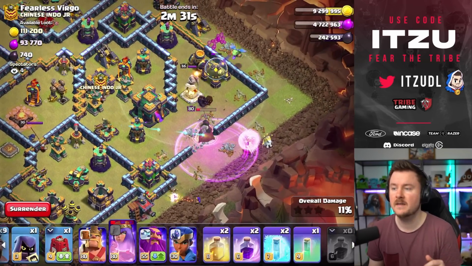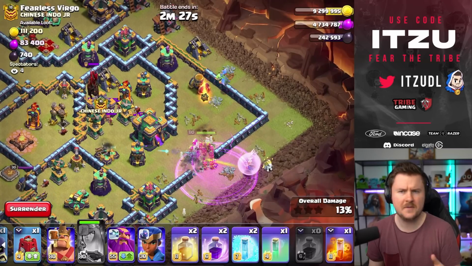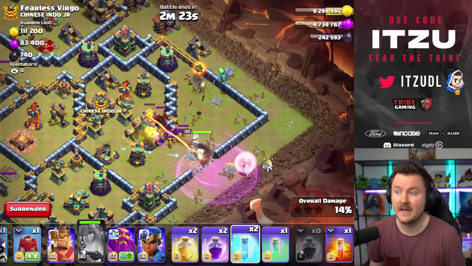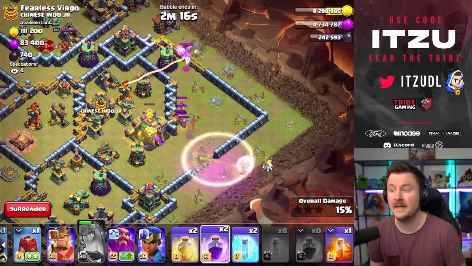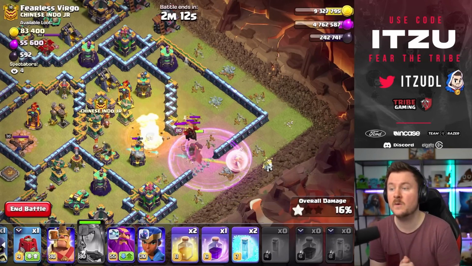So, Rage is in. Unfortunately, a little bit too late, and we're losing that queen ability, which is not the optimal case. But at the same time, Clan Castle is coming out, so that should be okay. And now we just need to make sure that our queen is staying alive somehow, because otherwise this could get kind of problematic. Turning the Hound invisible so we can take down the Town Hall as planned.